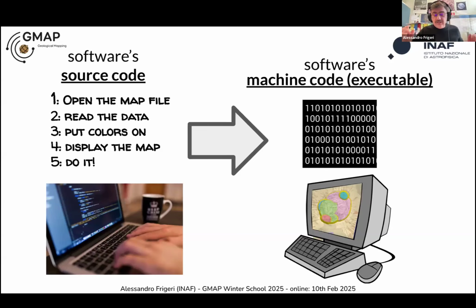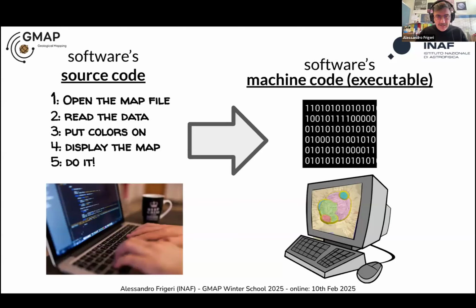In the case of the software and the computer, there are specific languages which are similar to the language we speak, but understandable by the computer somehow. So if we have to program something for our school, for example to display a map, we have to write in a file some commands like open the map, read the data, put the colors on, display the map, and do it. And this can be written in a programming language.